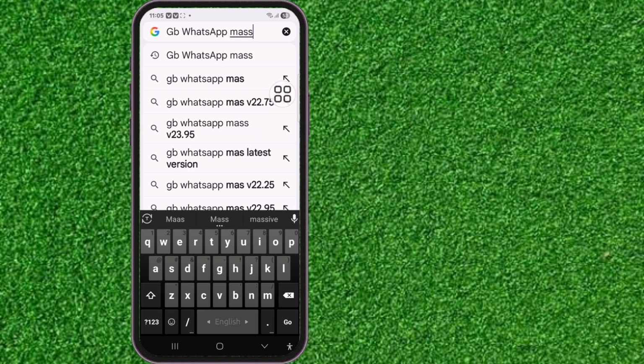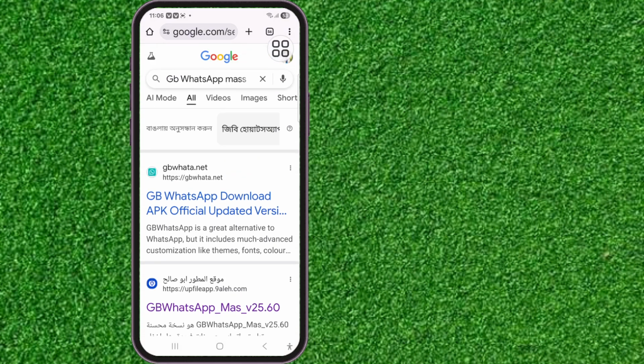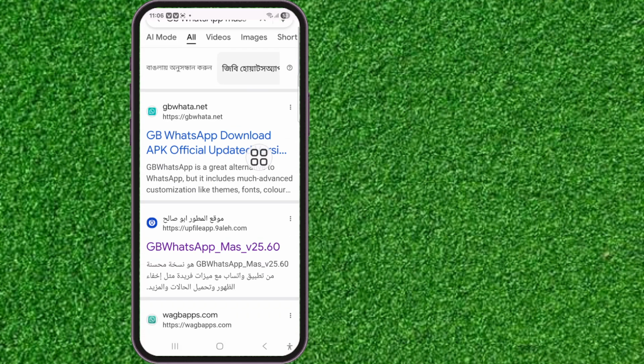Now tap on GB WhatsApp mass. Now tap on GB WhatsApp download.